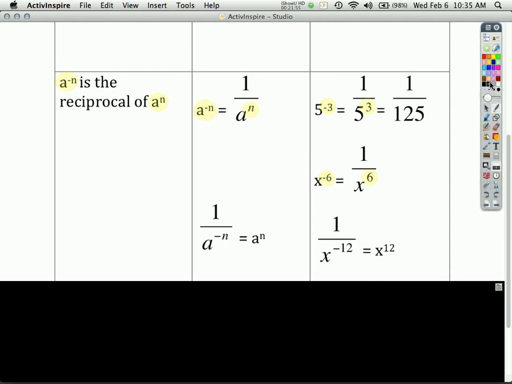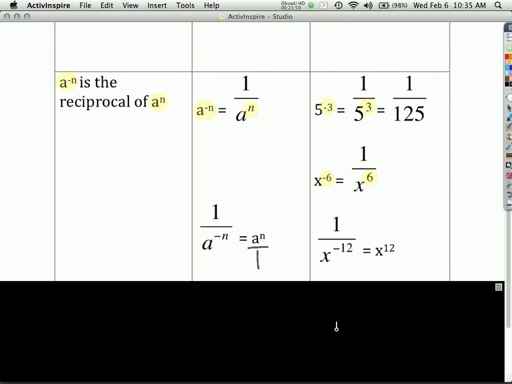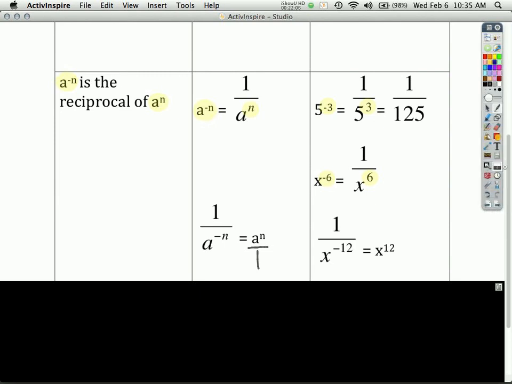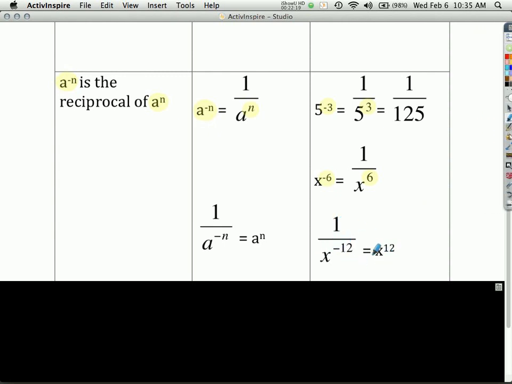So if it helps you conceptually, really there's a 1 here. But you know that when you write something as the final answer, you don't put the 1. Okay? So we're flipping things. I'm also going to say it a little bit differently in a little while, but we'll get to that in a moment. And another example, 1 over x to the negative 12th really means x to the 12th. Again, negative symbol gets dropped when you flip it. Okay?